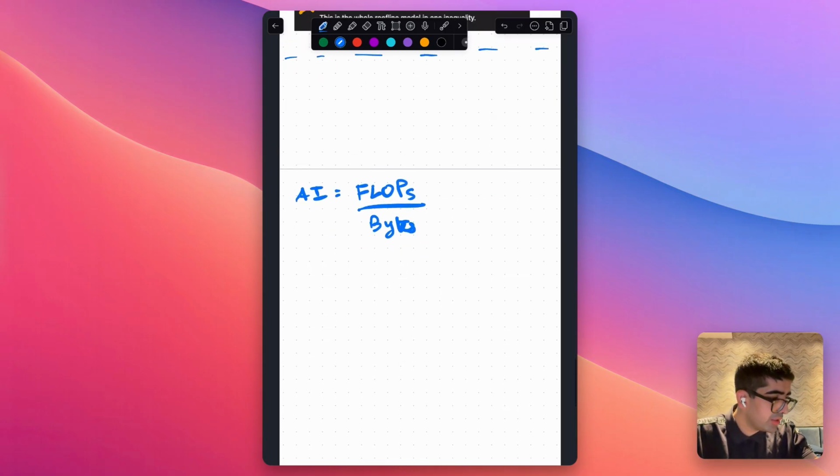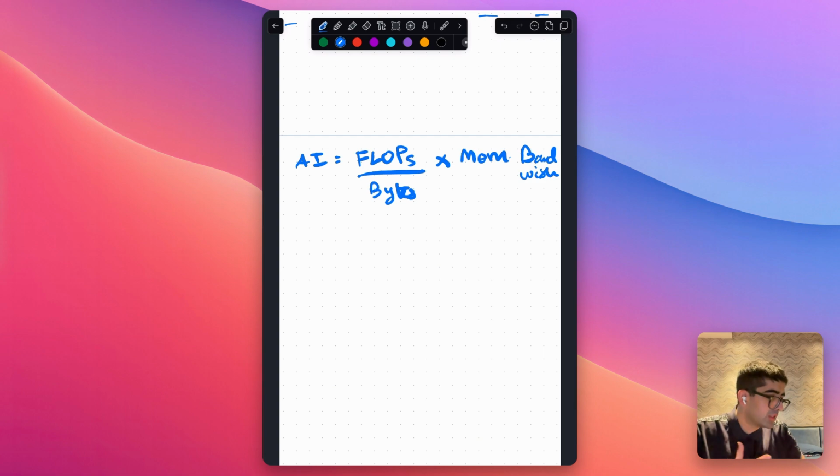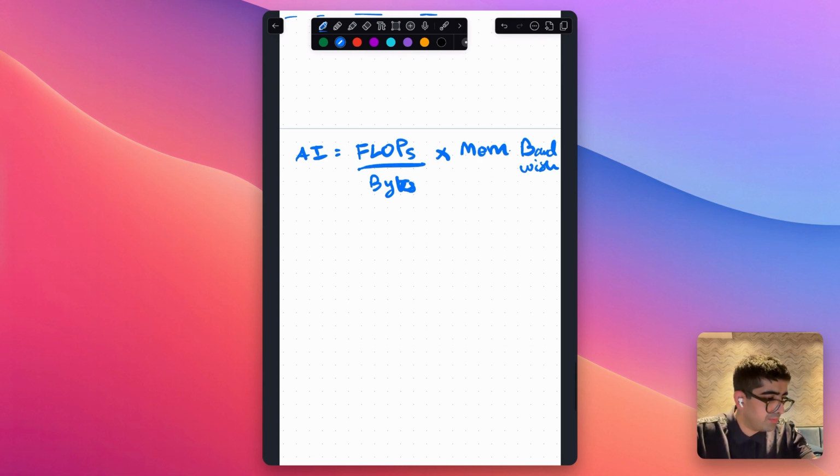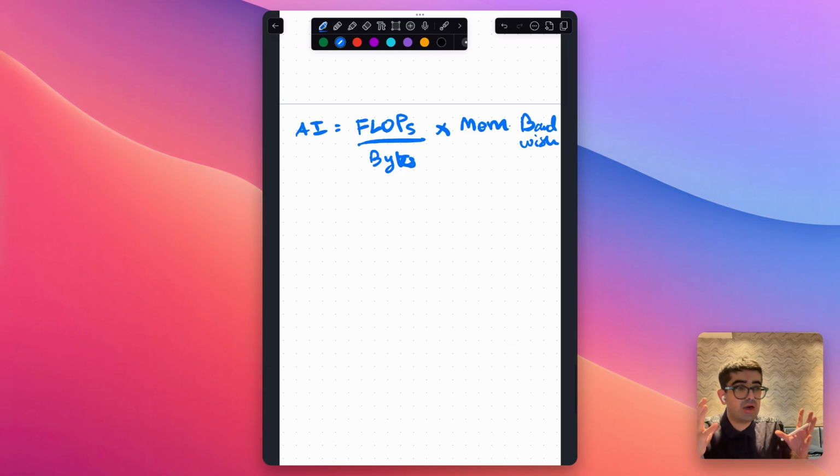And we multiply this by the memory bandwidth of the system, which is a physical constraint imposed by the system on our code. What this means, again, is: if I'm doing so many flops per byte that I move from memory, and if I am allowed to only move this many bytes from memory, then how much work am I doing?